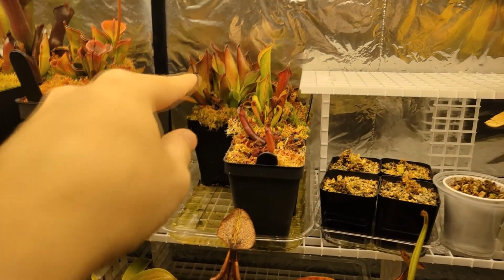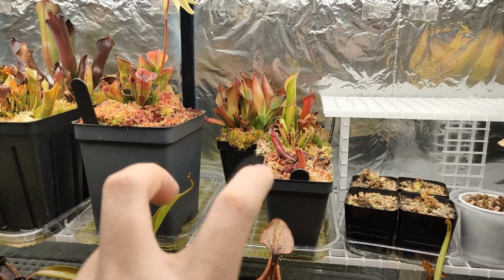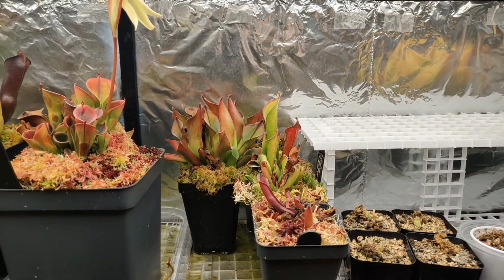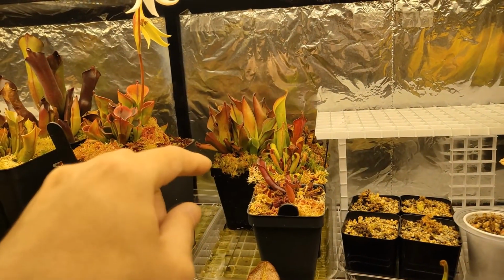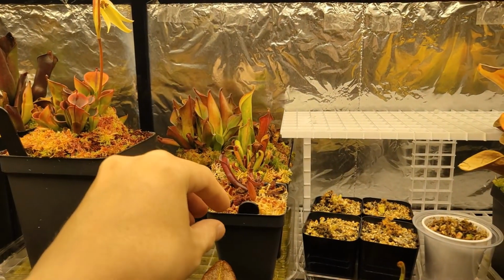Back there is Heliamphora. I think it's one of the lowland Heliamphora. It's quote-unquote lowland, so it likes a bit higher temperatures. So it seems to be enjoying it, at least, if that's the case, because there's a whole bunch of mature pitchers coming out from it now. I think in the past, the last time I had the video, they were all juvenile pitchers only. So I'm pretty happy with how things have turned out so far.